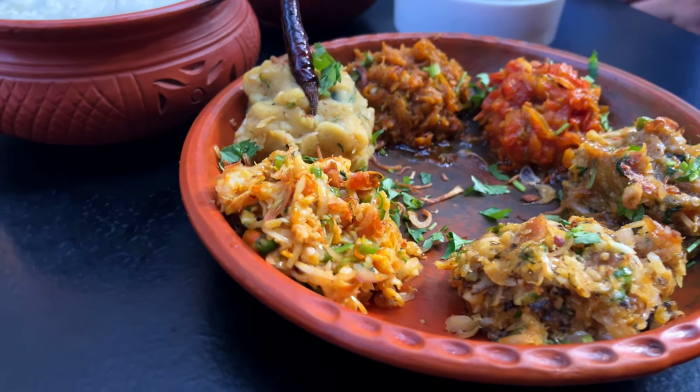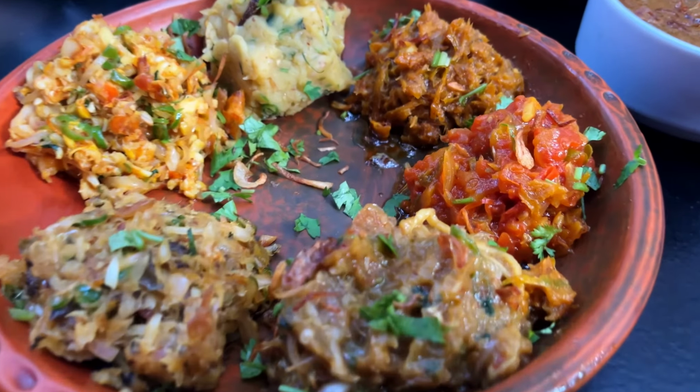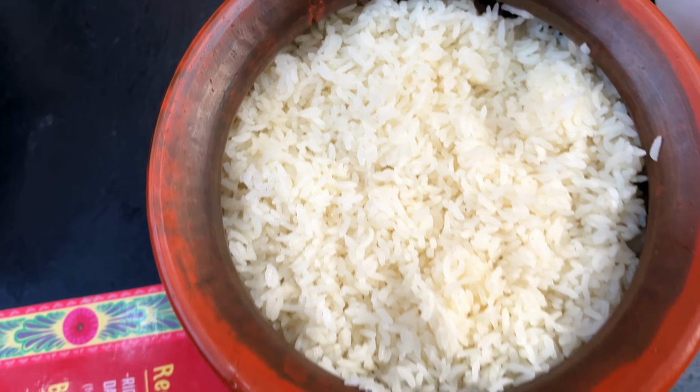So guys, we just got served with our main and it looks so good. So this is their bhorta platter, which is for like two people. It comes with lots of bhortas, like alu bhorta, tomato bhorta, begun bhorta, chingri, taki, and loita shukki bhorta, which I'm so excited to try. And of course, you get steamed rice with it.